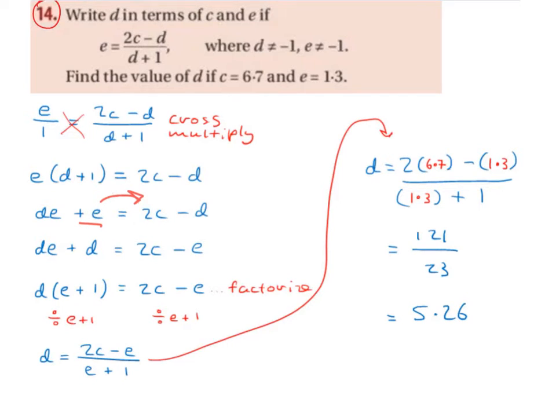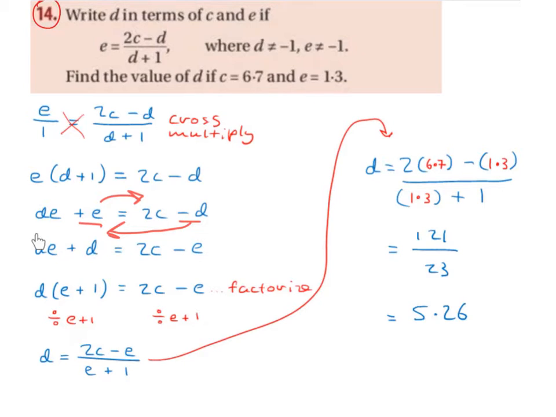So a plus goes over the equal sign and becomes minus. The 2C doesn't have a D in it, so that can stay on the right-hand side. And then the minus D clearly has a D in it, so that's going to come over the other side. And it's going to become plus D. So the DE stayed where it was. The plus E went over the equal sign, became minus E. The 2C stayed where it was, and the minus D came over the equal sign, became plus D.